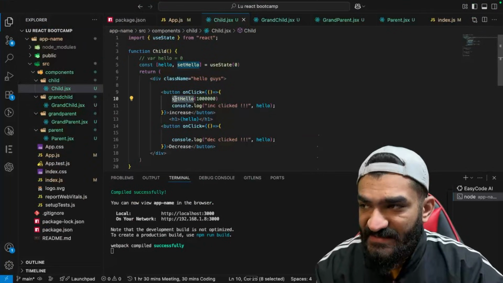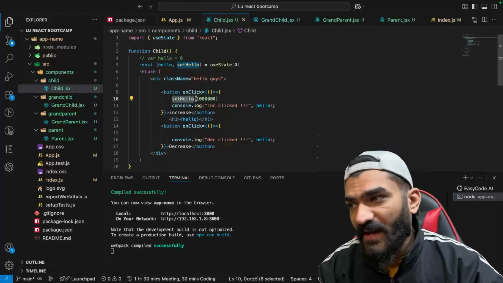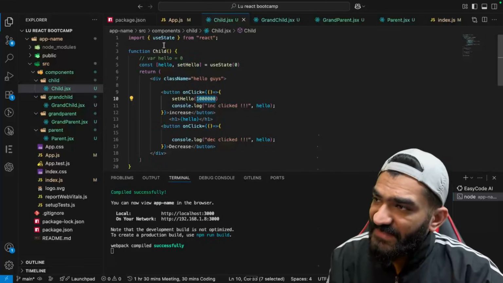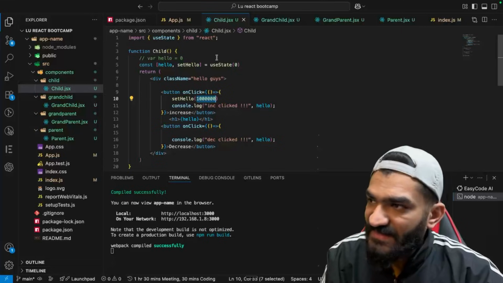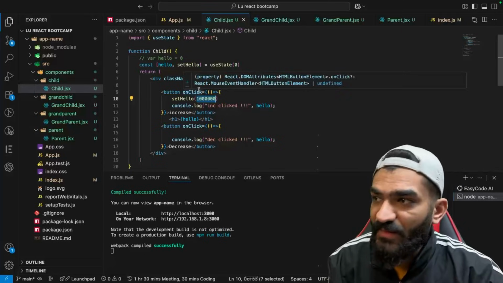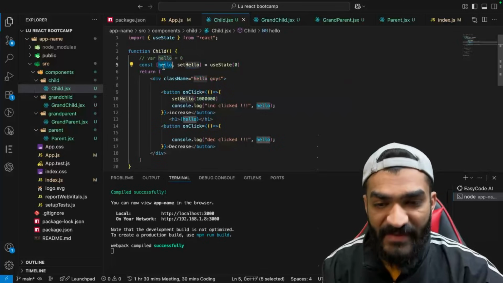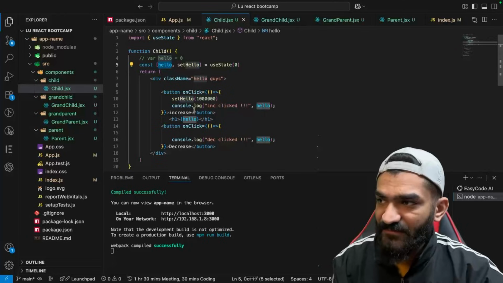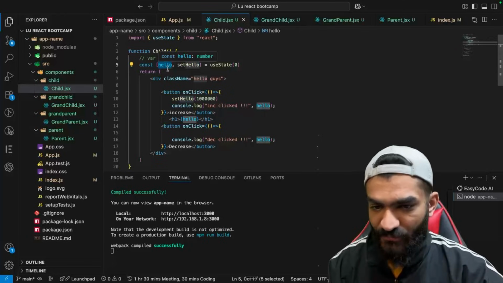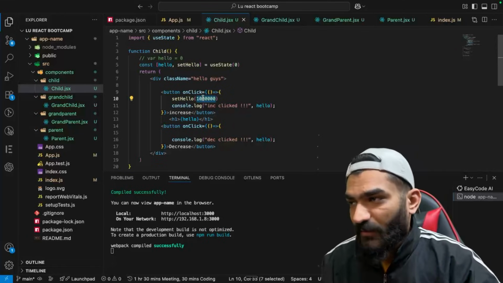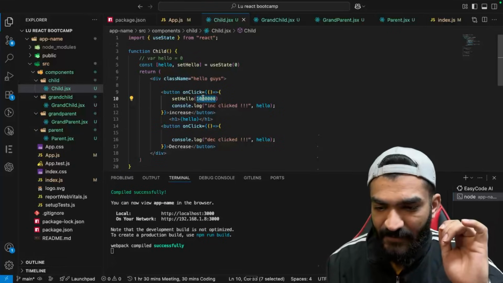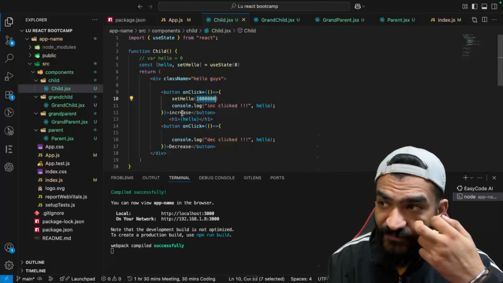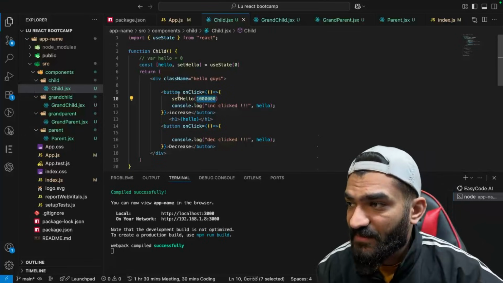So whatever value you pass inside this setHello function will be set as the new value of this hello state. Now, whenever I click on the increase function, I have to increase the value of hello.